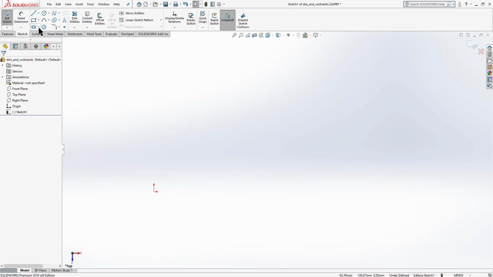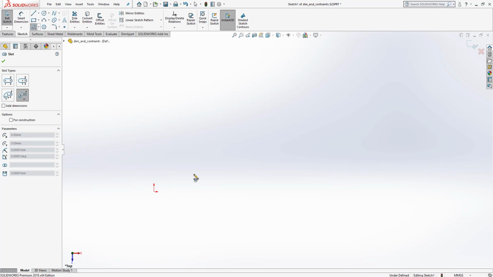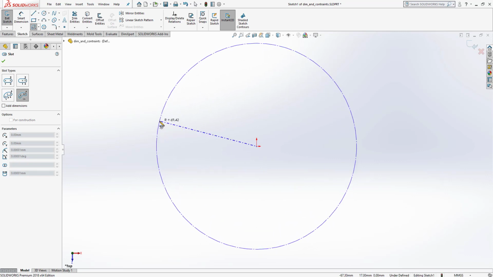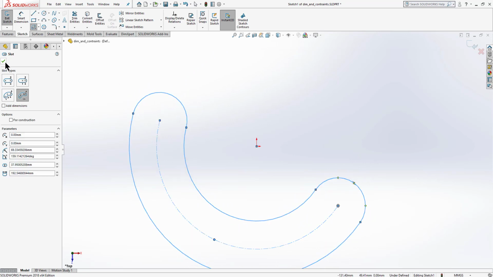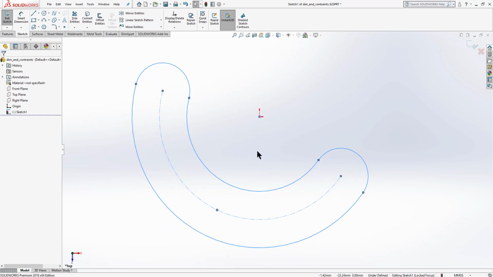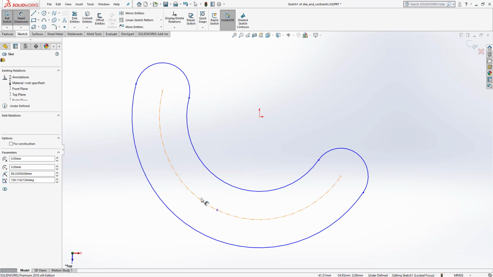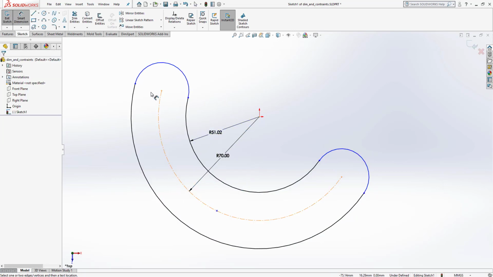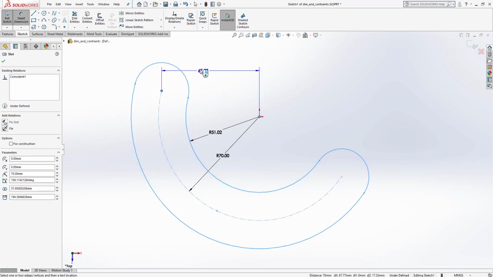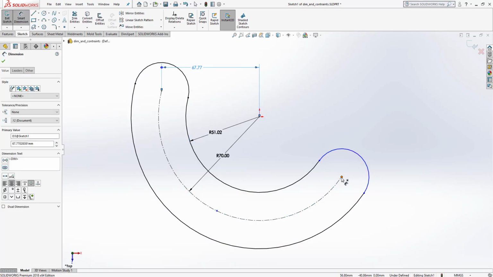Let's try to fully define some more slots, like the arc slot. Choose one of the arc slots. I'm going to select the Center Point Arc Slot and select the center. Give it a start point, an end point and the radius. Just click OK. And now let's start dimensioning this slot. Go to Dimension, give a radius of 70 to this slot, give a radius to the inner arc, and provide dimensions between this start point and the origin and between this end point and the origin.